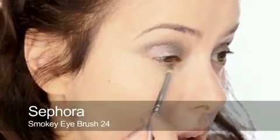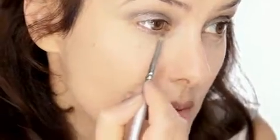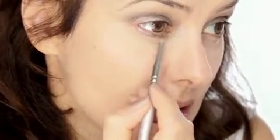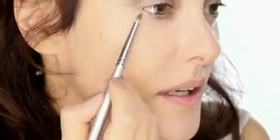I'm going to use the same thing underneath. I'm going to use a Sephora brush just to line along the bottom. This is a smoky liner brush. So exactly the same product. Take it right into the corner because it's got that nice shimmer to it. Okay, so I think I'm just going to leave it there. I'm not even sure if I want to use any liner. I think that might be enough once I've got my mascara on.